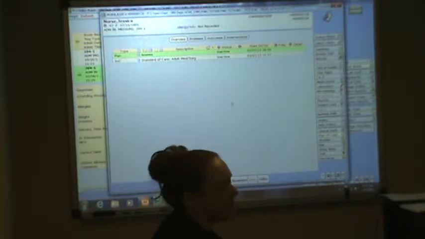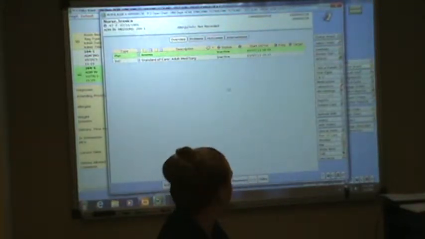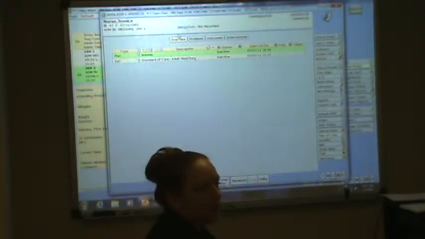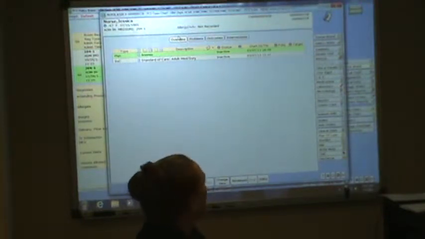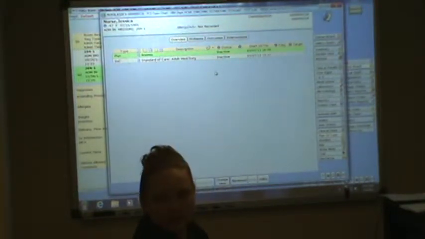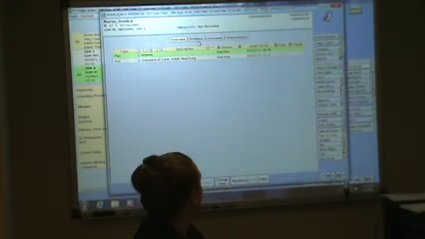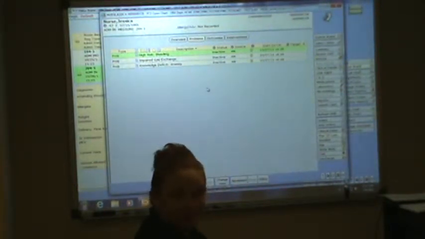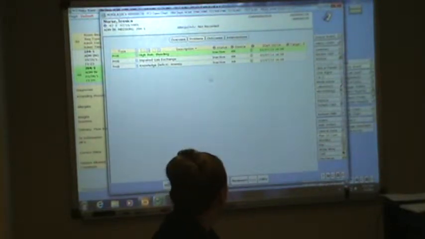I'm gonna go through it and show you how to put things onto your screen also, but we'll just pretend that mine is blank. So when you are functioning in care plans, there's a hierarchy to the plans. You have an overview that might list a plan or a standard of care. And then we know that pieces of nursing care plans are the nursing diagnoses, the outcomes and goals, and the interventions. What Meditech calls nursing diagnoses is problems. And so when I click on problems, these might look familiar to some of you who are nurses, that these are definitely problems, but they're also a type of a nursing diagnosis.